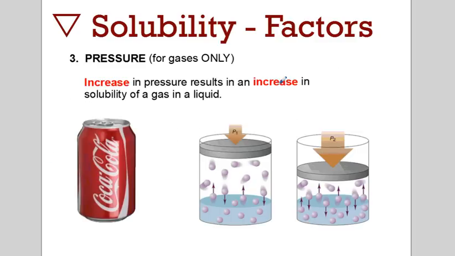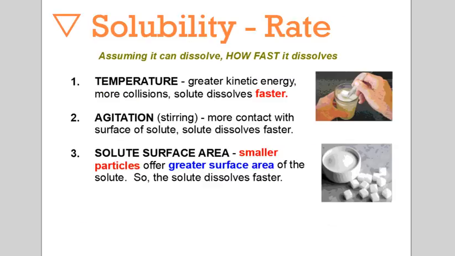The third factor that affects whether or not something can dissolve is pressure, and this applies only to gases. You're going to need an increased pressure in order to put more and more of a gaseous solute into a solvent. And that's how soda is made. Under great pressure, carbon dioxide is placed into solution, and then it's bottled and sent to you under pressure. You have to depressurize it to consume it, which then allows that gas to escape. So we've changed a factor in order to get gas dissolved in water.